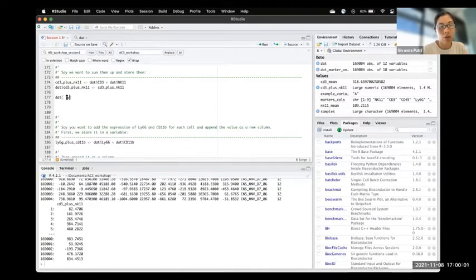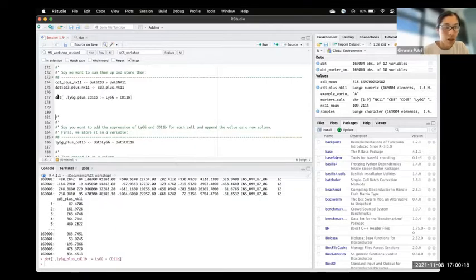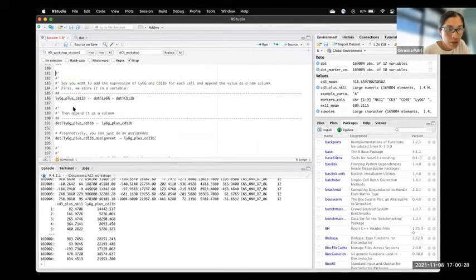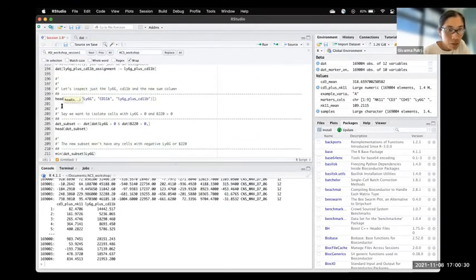I'll call the new column Ly6G plus CD11B equals to, sorry, I forgot the comma here, Ly6G plus CD11B, something like this. And if you go back to DAT, you find a new column, which is basically a sum of Ly6G and CD11B. So that's just a simple manipulation.